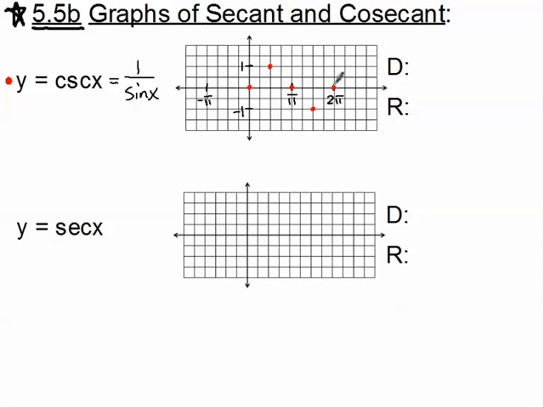What I'm going to do now is do the reciprocal of these values. And similar to what we learned in the tangent graph, if we have a 0, the reciprocal of 0 is an undefined value. So all 3 of those zeros will turn into vertical asymptotes. So we have 3 vertical asymptotes in the first period of the cosecant function. We have 2 values that are left. We have this value of 1, and we have this value of -1.